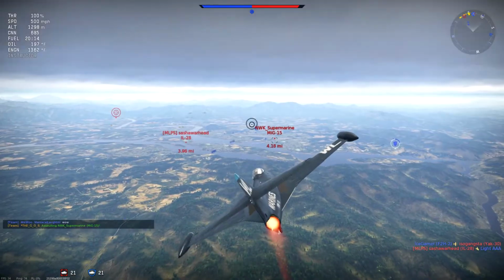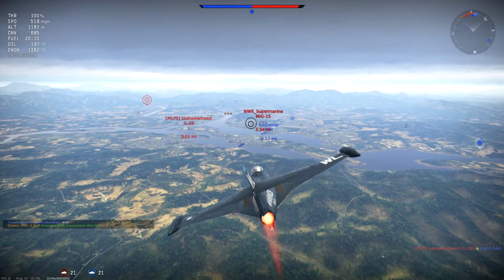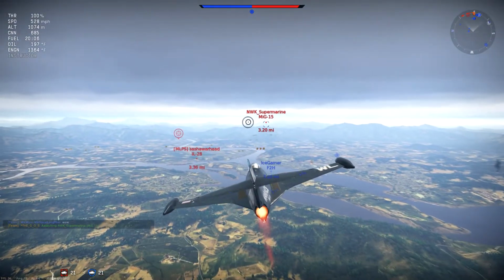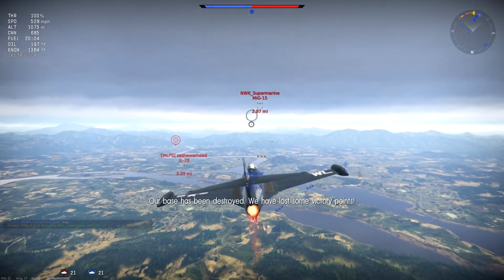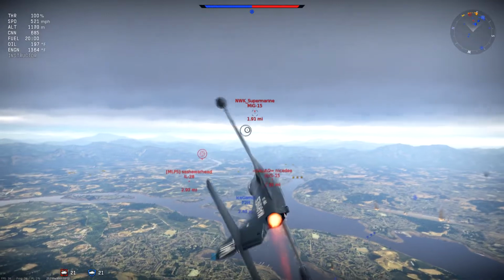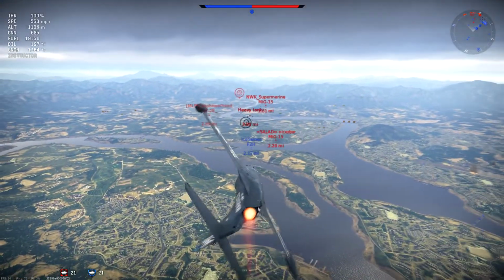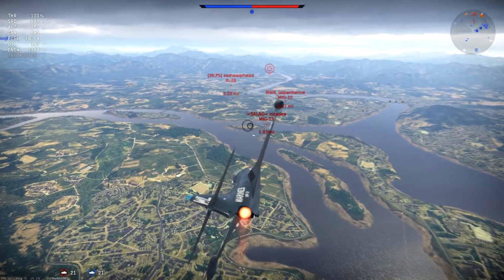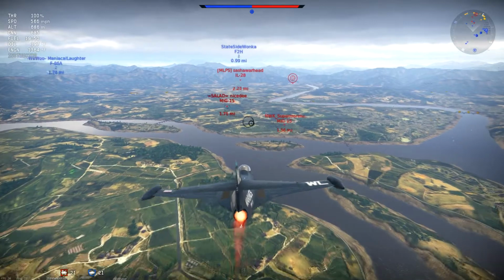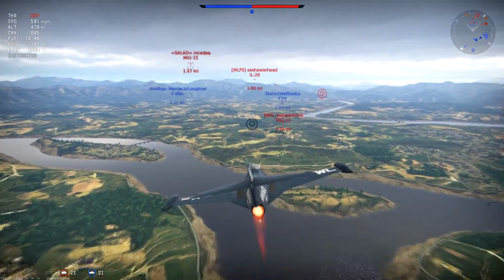So MiG-15 attacking my F2H2, I decided to go for him. Now, this plane does have WEP. And when you turn WEP on, wow, it really is like turning on wartime emergency power. It is absolutely stunningly insane, the engine performance difference between WEP and just 100% throttle. But keep in mind, you really only have about 30 seconds to a minute of WEP. I didn't time it, probably should have, but you don't have a lot of it, so keep that in mind. Really only use it in very desperate combat situations.